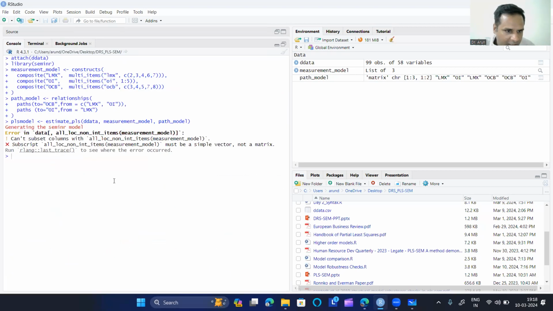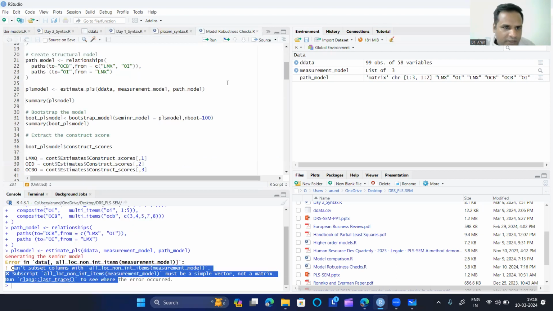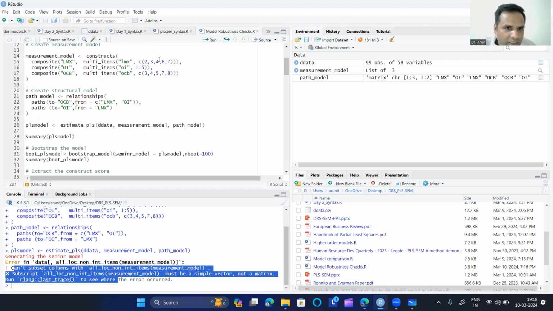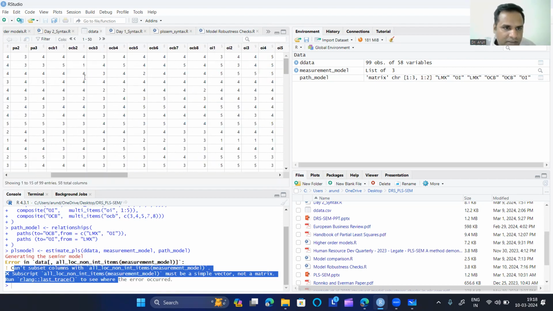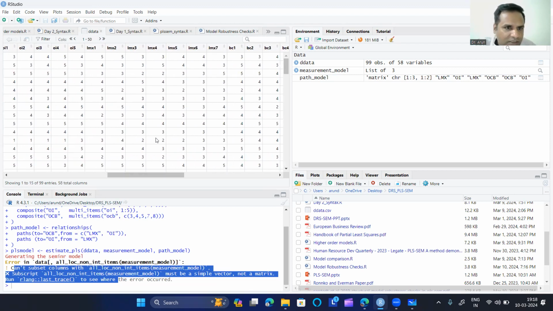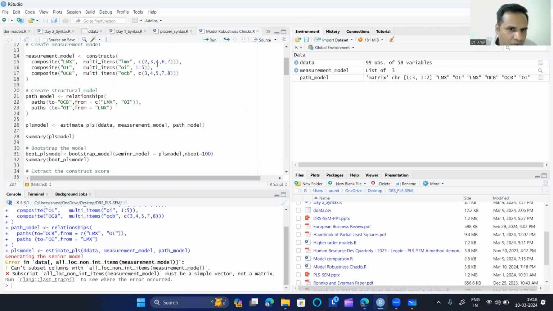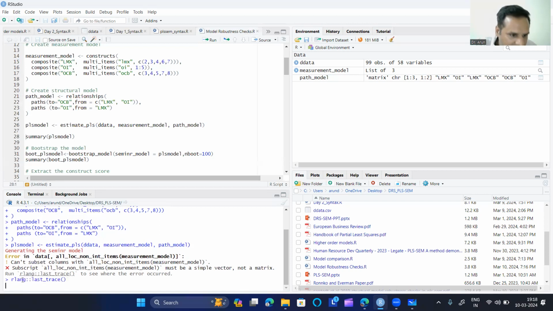See, there are error terms. It is saying this column is not matching. Can you see this? When I say column is not matching, it means here 2, 3, 5, I need to check this data. So what is LMX 2, 3, 5? See, it happens actually. Let me check. So 2, 3, 4, 6, 7. Yes, okay, combined LMX multi items.